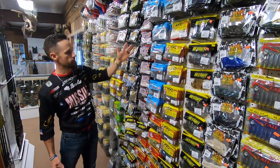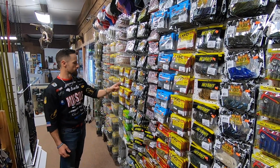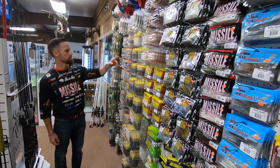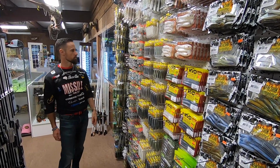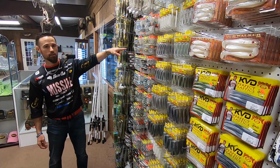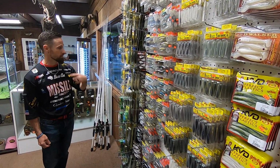Of course, you got to have the Shockwaves. That is a bad to the bone little swim bait. Got your skinny dippers and little dippers. Got a few perfect plastics, and then you kind of filling out with various other swim baits, including the Strike King and the BB Kicker and the Spark Shad. That thing's been red hot lately, especially with Zaldane doing work over there at Lake Lanier.